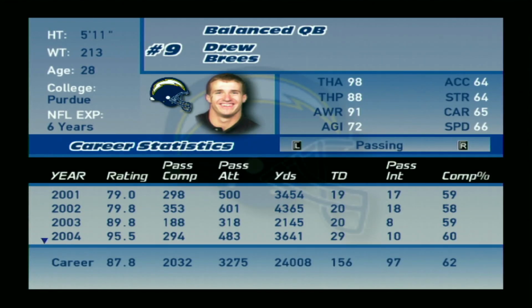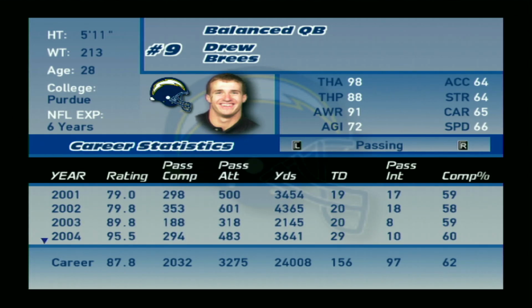And I said, yeah, he suffers year 1. Look at that: 19 touchdowns, 17 interceptions, 20 and 18. And then in year 3, he goes up to 20 touchdowns and 8 picks. He decreases those picks, and then he increases the touchdowns, 29 and 10. And then he had a down year there, 22 and 18. Then back up to a decent 25 and 14, 21 and 12.